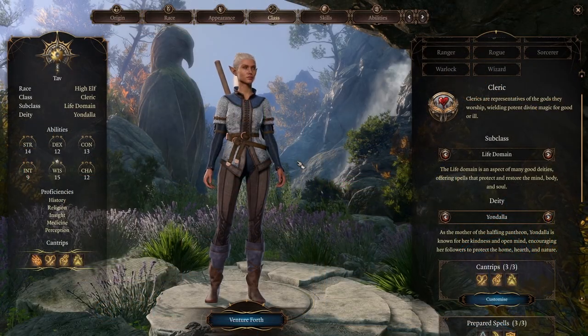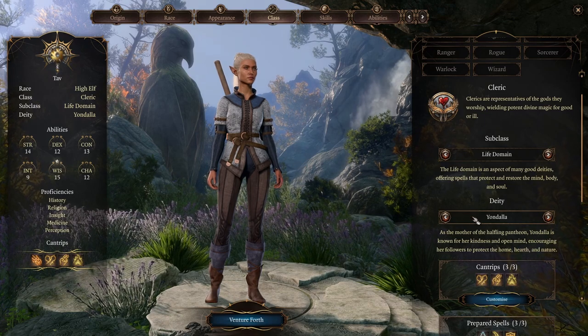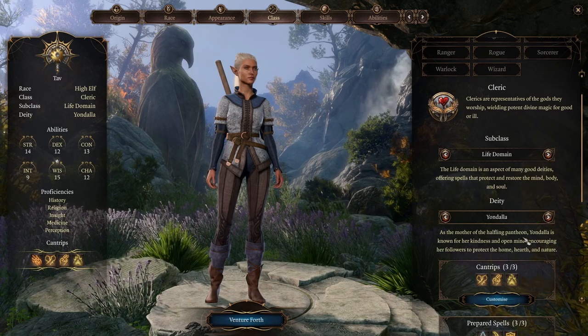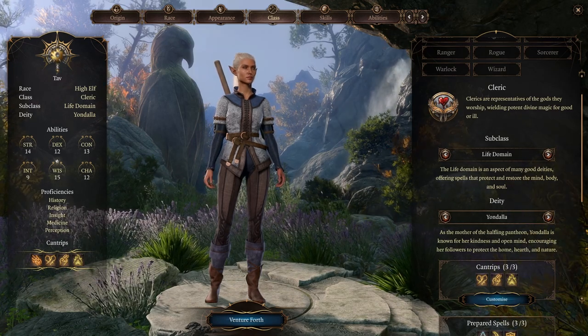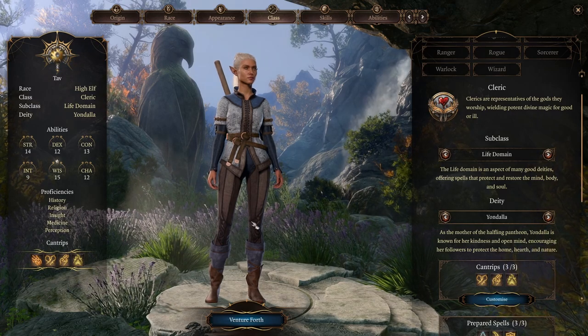Next is Y, and it's almost as hard to find a Y as there is an X. There's a few basically characters around. This Y is going to be Yondala. She is the deity basically of halflings. She is the mother of the halfling pantheon, and according to the Forgotten Realms wiki, she's also kind of the matriarch of the whole race itself.